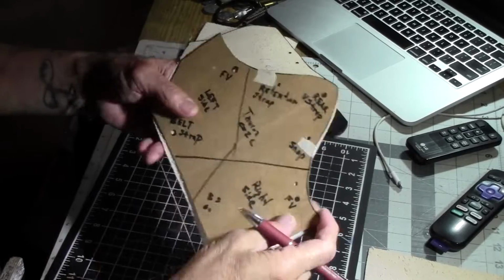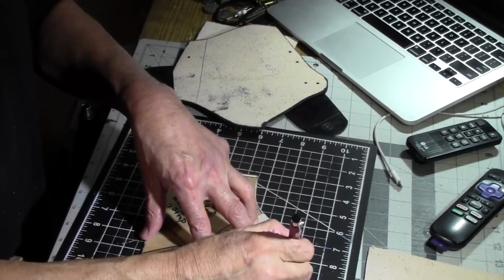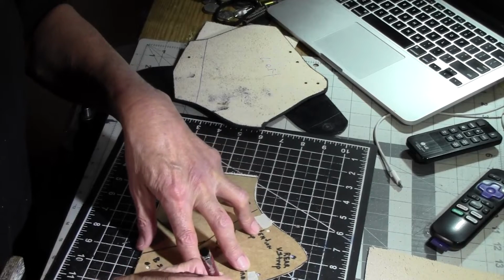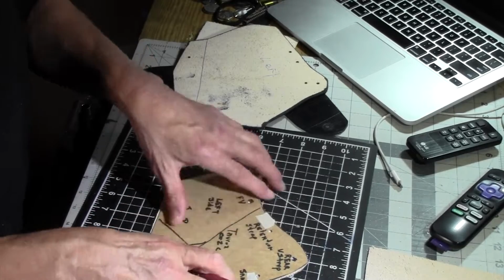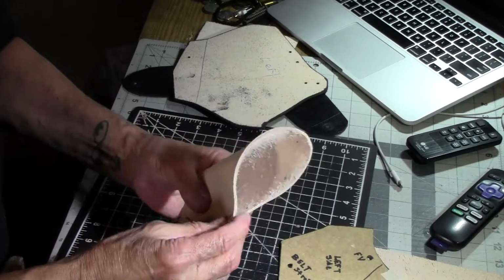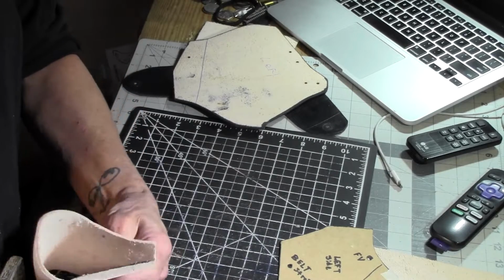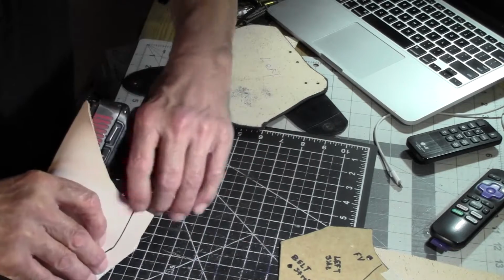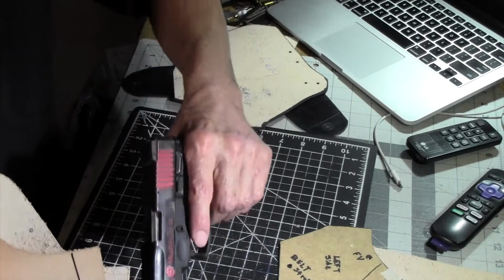Okay, this template's for the right side. So we'll go ahead and mark these holes. And the only difference really, and here's the strap, and there's the front vertical, and then the big difference is down here, the belt strap where you anchor it so it doesn't come up when you pull it. This one will fit on the right side, and your piece comes out like that. It hangs on your right side, and you pull it with your left hand. So left hand draw, right side holster, cool?